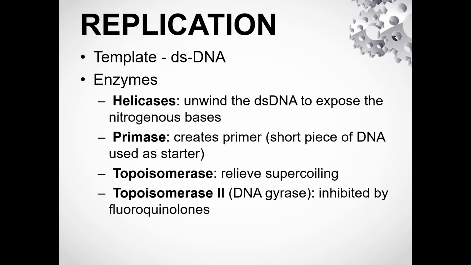Mabubuo ulit ang double-stranded DNA. So ano, ang affinity kasi nila with each other, grabe. So magko-coil sila ulit. Now, pag nag-coil kasi ulit yung double strand or dalawang strand ng DNA natin, walang replication na mangyayari. So, to inhibit the supercoiling or the recoiling of the two strands, yan yung work ni topoisomerase ngayon. Pipigilan niyang mag-recoil.